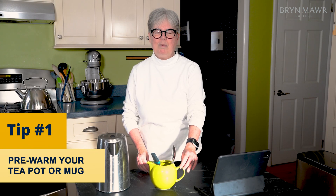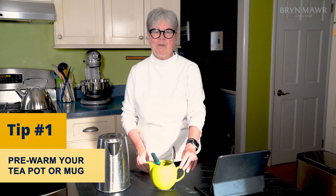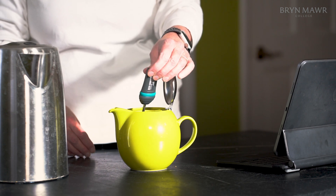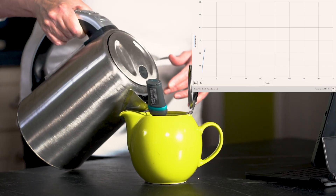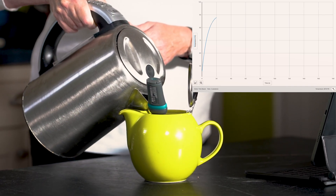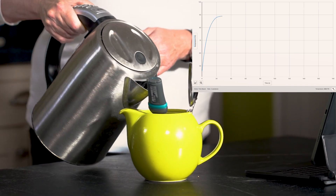It's really important to pre-warm your teapot before you brew tea in it. Water, when it's poured into a cold pot, will cool down — in fact, to below the temperature that you really need for the most caffeine and the most antioxidants. I've got a little temperature sensor in here, and when I pour the water in, you can see that it doesn't even reach 90 degrees in a non-pre-warmed pot. As soon as it reaches that peak below 90, it immediately starts to drop.